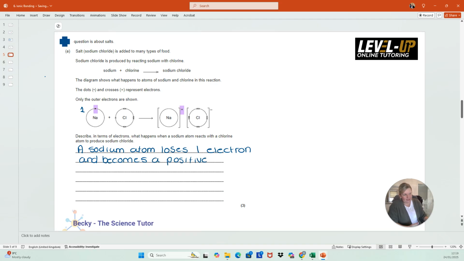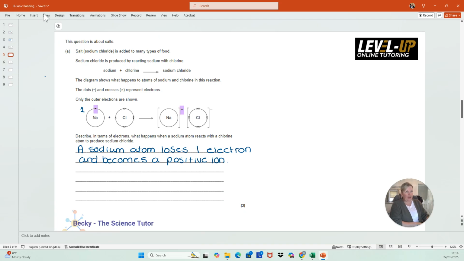Okay, now already in there I've gained 2 marks because I've identified that sodium loses electrons, I've identified that it is just 1 electron, and if that was a 4-mark question, I'm already on my way to gaining that 4th mark because I've already said the word atom, electron, ion. So essentially I've already scored 3 marks because I've put those in.